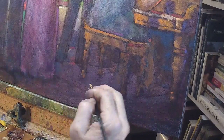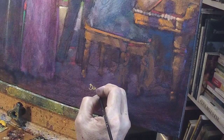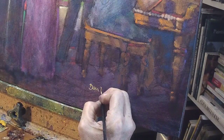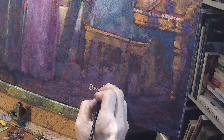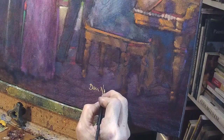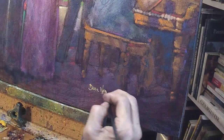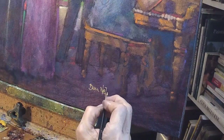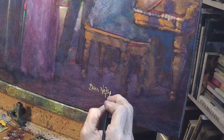Okay, so the principle of a signature, in my mind, is extremely simple. It must be your name, and it must be legible. Duh. Most early journey painters have lousy signatures, and the reason is, first of all, they've gotten the impression wrongly from some good painters who have lousy signatures. They think it's cool to do the Mask of Zorro, the unintelligible scrawl. If it's a good painter doing that, it's a good painter with a bad signature. Do not do what they do.